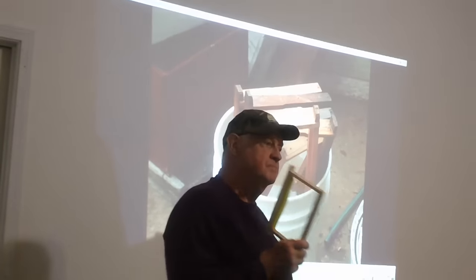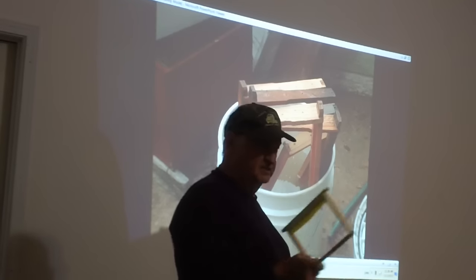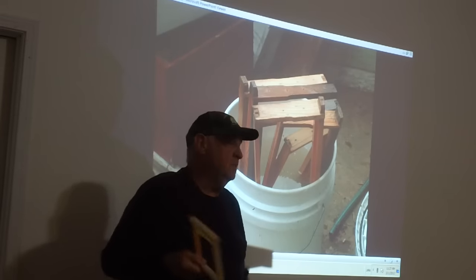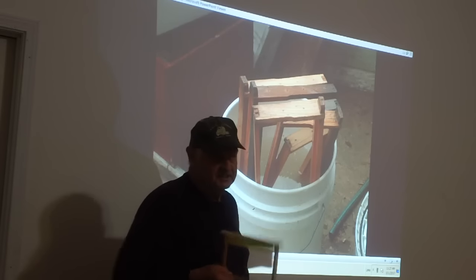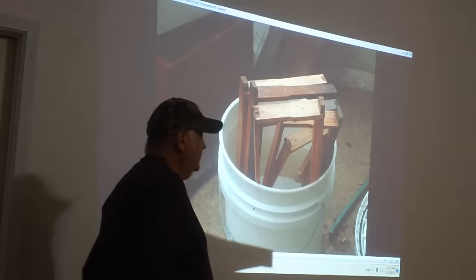This is to make queens in — you put the queen cell in there and a cup of bees, just one cup. That's what I was saying outside: your hive as strong as it is can set up 50 of those. You can make your split — probably 50% of the time you're going to get a good split. But if it doesn't work, you've lost enough bees. It's just a more refined way to do it — it doesn't take many bees.